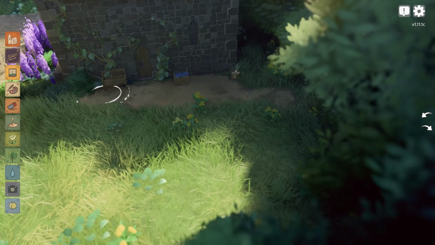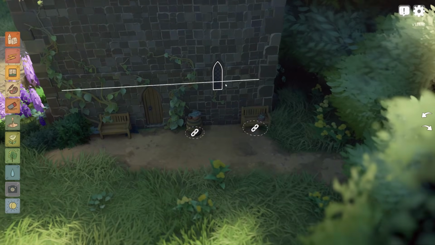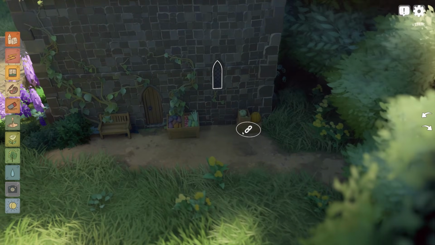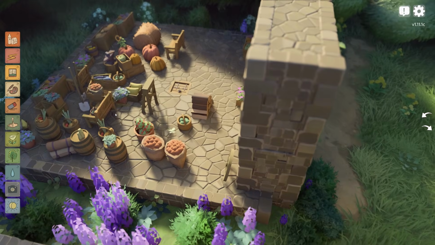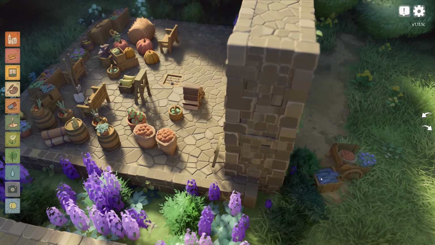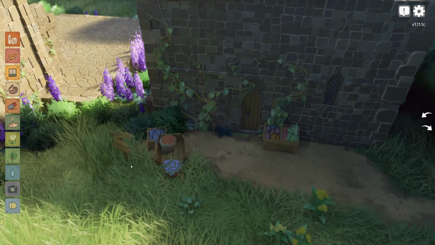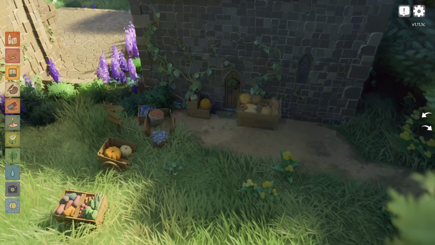Maybe put a little path down so it has space. But if you can't get something to spawn, just change how it's spawning. That usually works for me. It is much easier than sitting there in the same spot trying to get something to spawn, because maybe the space around it doesn't allow for it to pop up. So just change your space around to get that clutter you're looking for.